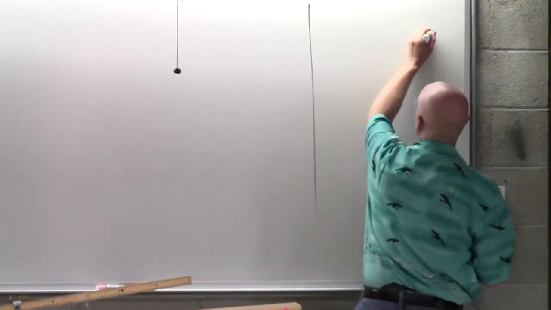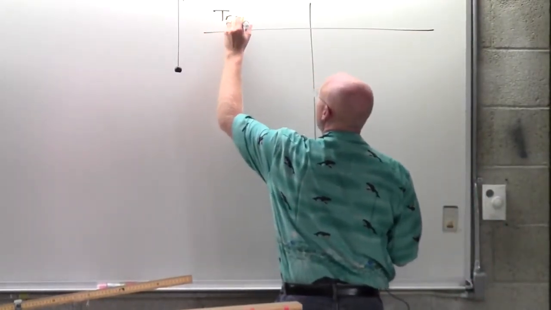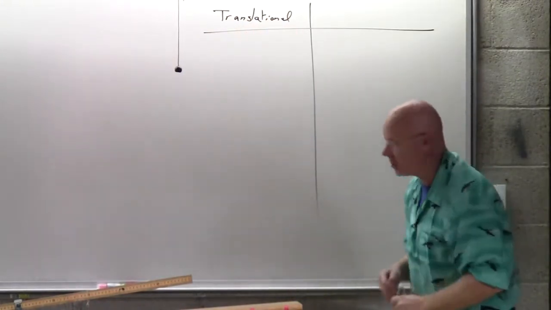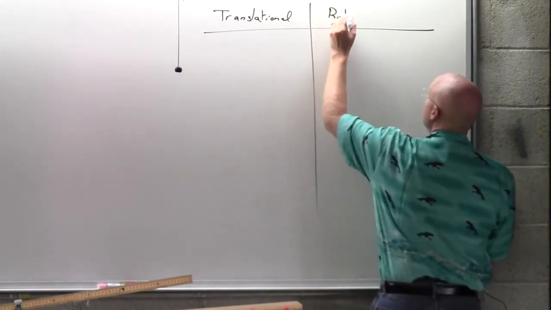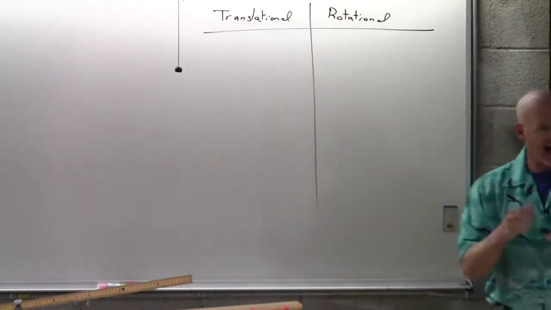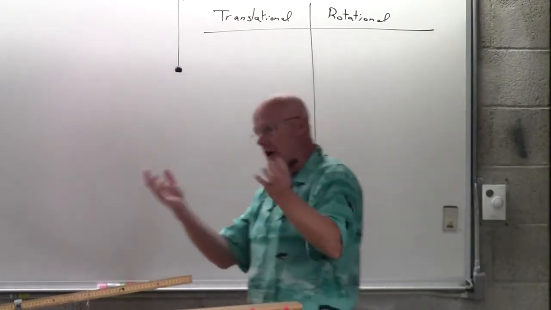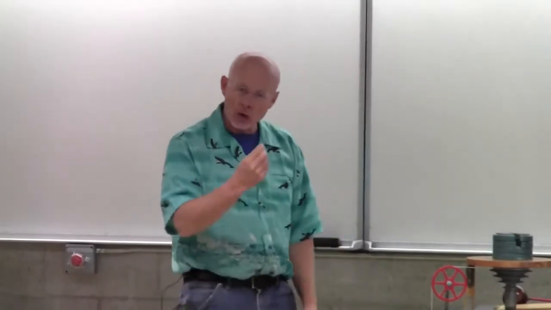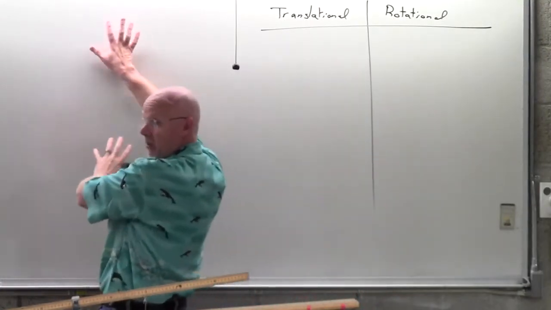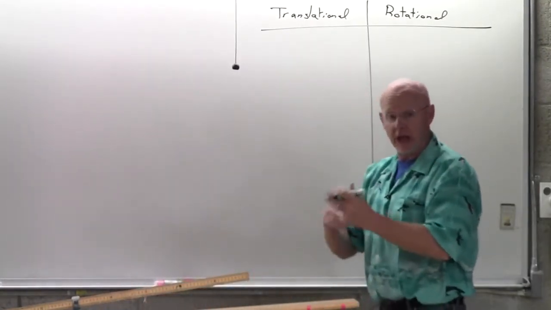So let me come over here. I had this big chart. Maybe I'll put it back over here to the same place on the board. We had a list here of translational quantities and definitions and ideas, and we were trying to extend that to rotational quantities to get you to see the idea that everything we've done, including conservation of energy where we left off, is part of the process, and now we have rotational kinetic energy. And so we had a full chart, and then actually we started a second one, you might remember. Let me just pick up where we left off.